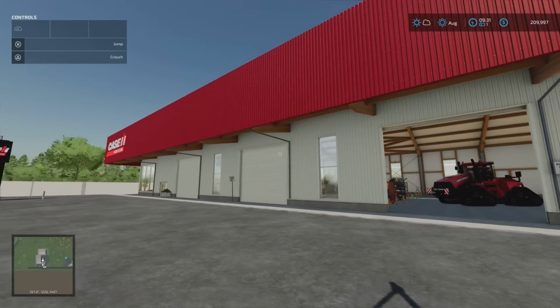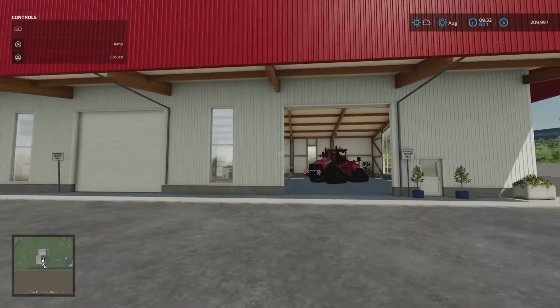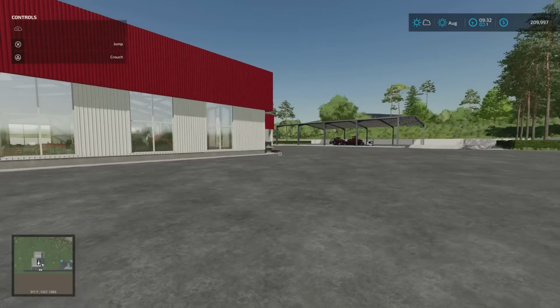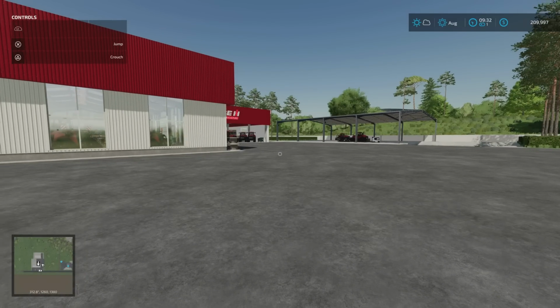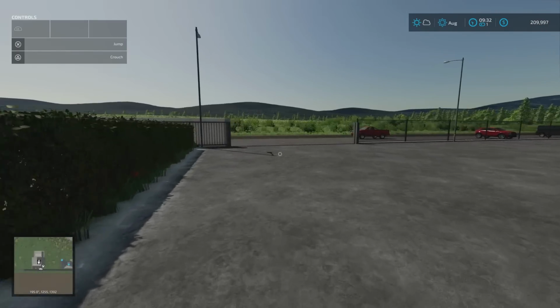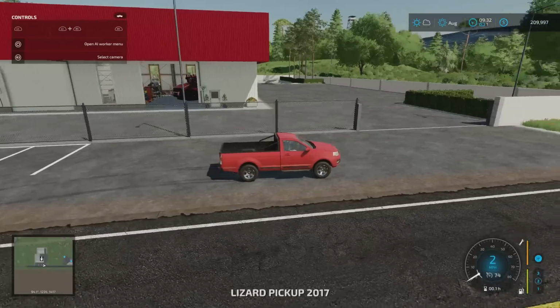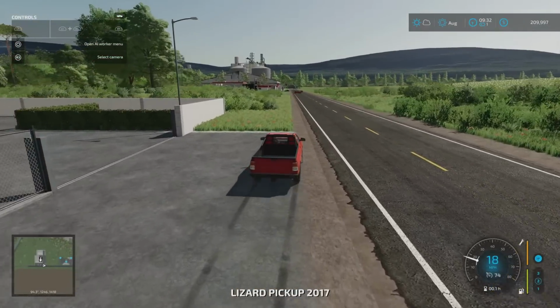Those doors do open. Drive-through, workshop triggers in there, and the vehicle trigger too. This is also the reset point, so if you have any issues or you just want to reset a vehicle, it will reset back to here. All very lovely. Plenty of space, big machinery, you're not going to have a problem getting it in or out. So, that's the vehicle store and workshop trigger.